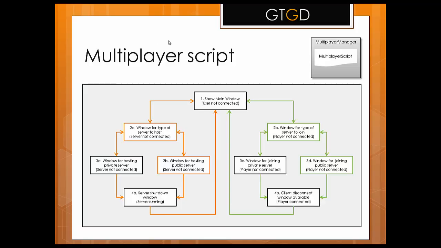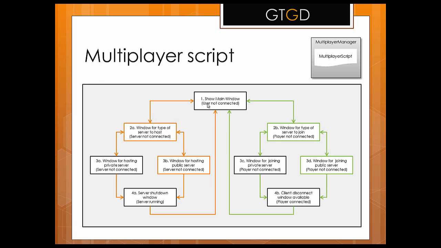I'll just take a brief moment to give you an overview of what's happened to the multiplayer script. There have been 4 window configurations added to our multiplayer script. Since we need to be able to host a public server or connect to a public server, I've added 4 more window configurations. The first one now is a new window configuration. Just remember that these are all the same window. Everything 1 to 3 is actually all the same window. I'm using the same window in code, but I'm just changing the contents. That's all I'm doing. So that's why I'm saying window configuration.